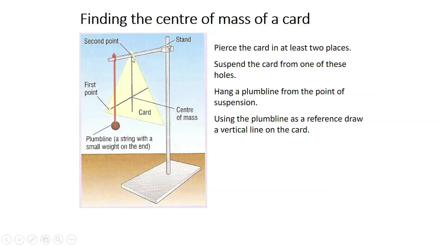You hang it from one side, you draw a line, hang it from another side, you draw a line, and then you change, you hang it from another side, you draw a line. These lines at some point have to meet, and the point where they meet is the center of mass.